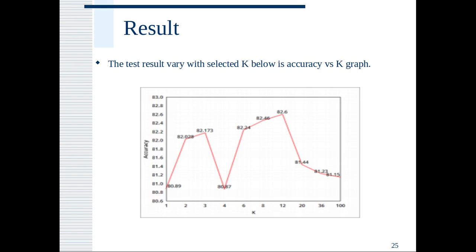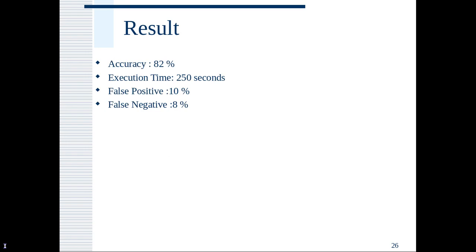The test result accuracy and others vary with k. Here the graph of accuracy versus k is depicted. There is no certain trend, however accuracy is on average 82% and the highest is attained when k is equal to 12. On average, these are the test results. This algorithm has a running time that is more than 200 times that of the rest and performs poorly on other parameters.